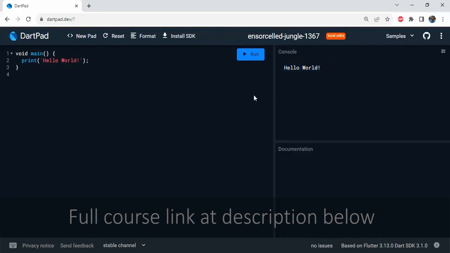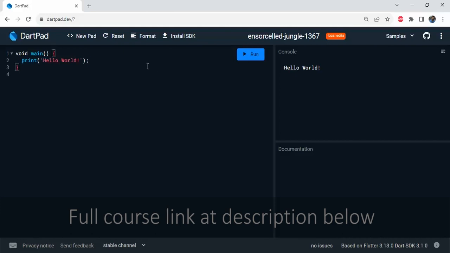It takes a little time, or it may vary for you, and it depends on the internet speed, because we are running this Dart program in the browser. So if your connection is a little bit slow, then it can potentially take much more time to run the application, but it's okay because we are not using any IDEs, and we don't have to install any extra tools, not even the Flutter SDK or the Dart SDK. This is the editor that we get for free, without any installation. So this is good for beginners and learners.